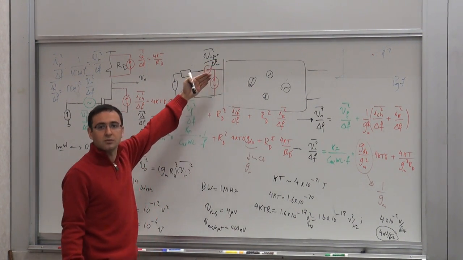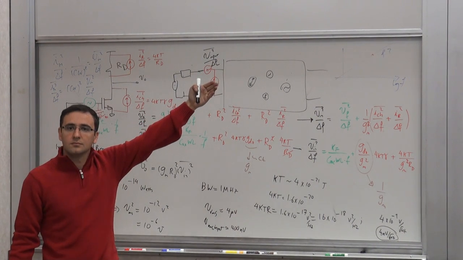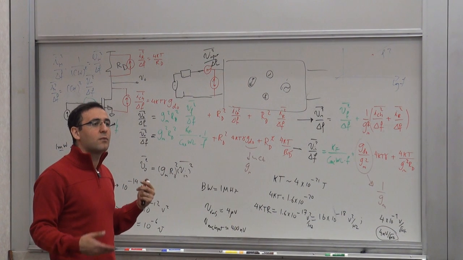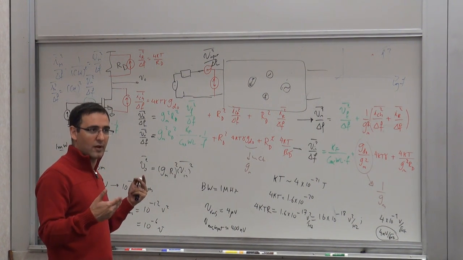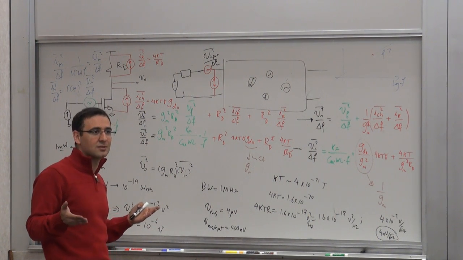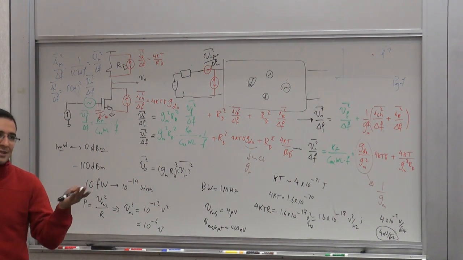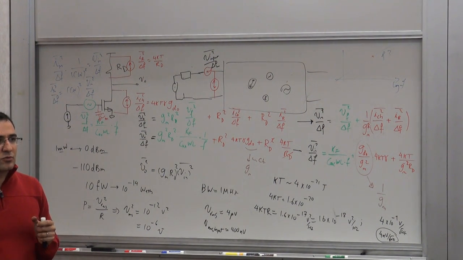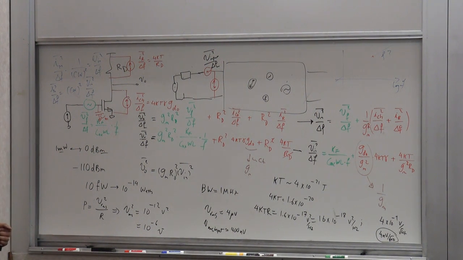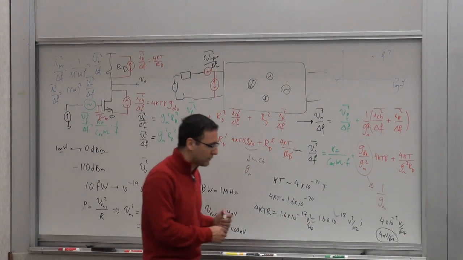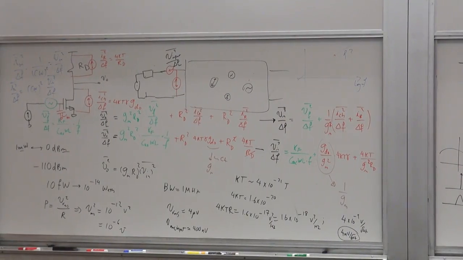I'll show you more examples as we go forward. That's the procedure. With that procedure, as long as you do it the right way, you can see, and that goes back to the theorem. I haven't proved it to you, but it can be proven. I can give you references. It's a very classical old theorem: the two-port model, the model for a two-port noise system. Okay. Any other question? No? All right.